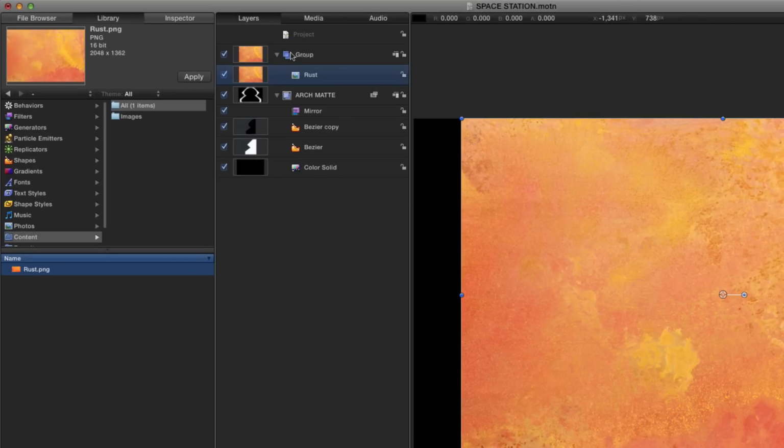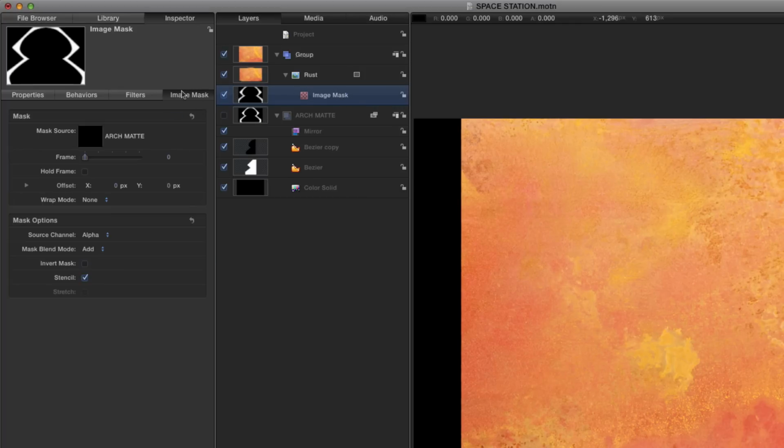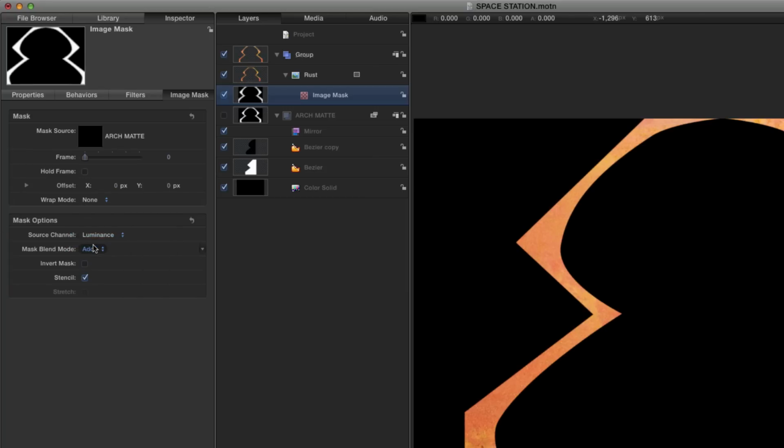Then I'm going to hit Command-Shift-M with that Rust selected, and I'm going to take that Arch Matte and I'm going to drag it into the image mask well. F4 to come to the image mask controls, and here where it says source channel, I'm going to set that to luminance.